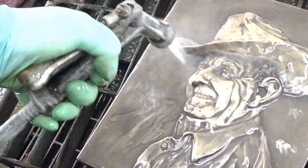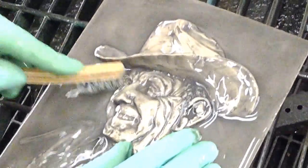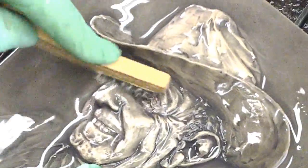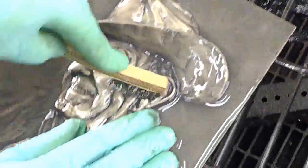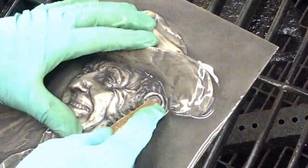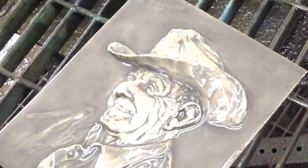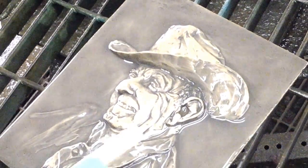What about inside that deep part of the ear there? I was just noticing that it is really big and black, and you don't want a big black spot right in there. See, this one's kind of worn out. Well, we'll come back to this in a second and go from there.